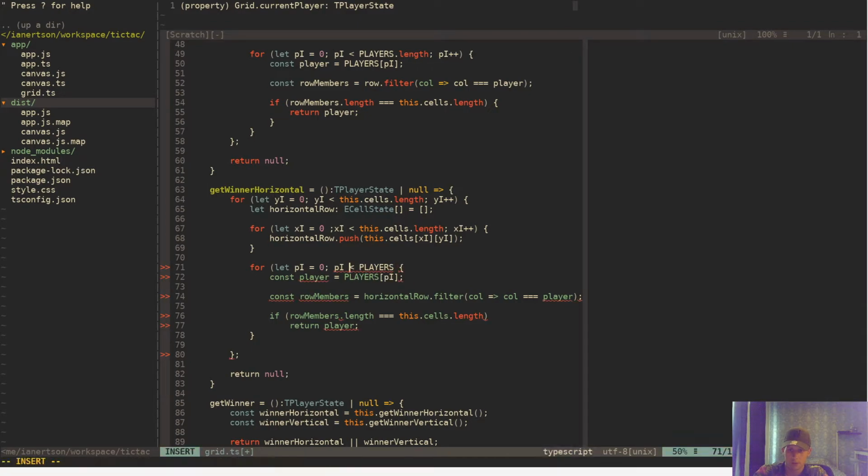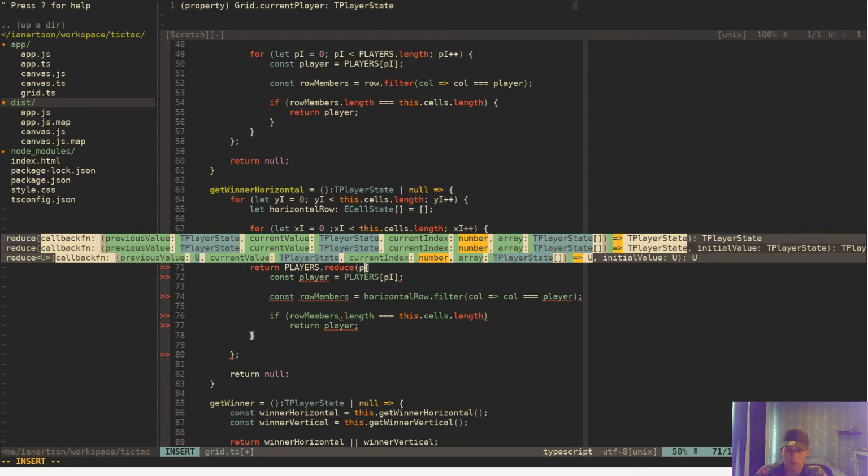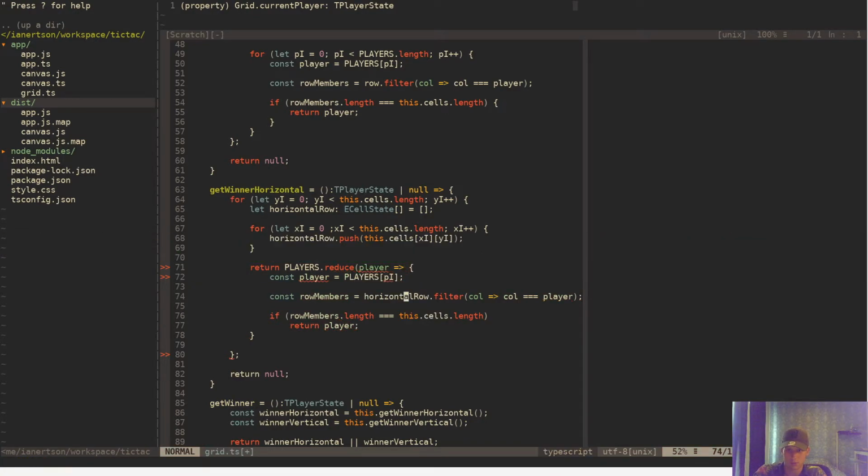Players, return players dot reduce, player, new.